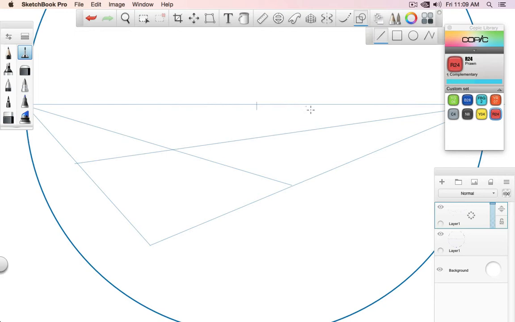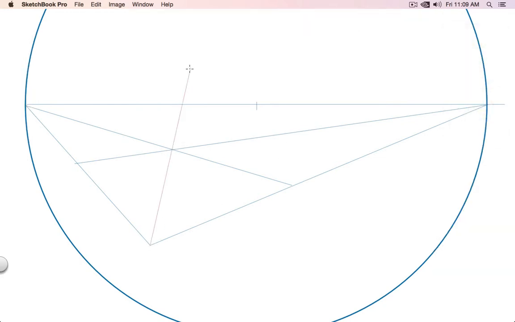Okay, so there's the measurement tool we can now use to double check if our stuff is correct. And you see I have to connect my front and my back corner of my square, draw a line through, and where it cuts the horizon line, actually you want to have your midpoint. And we do not. So that means that this foreshortening I used here probably is not correct. And the thing is also, this distance is nearly the same as this distance. So I didn't do my foreshortening accurately.